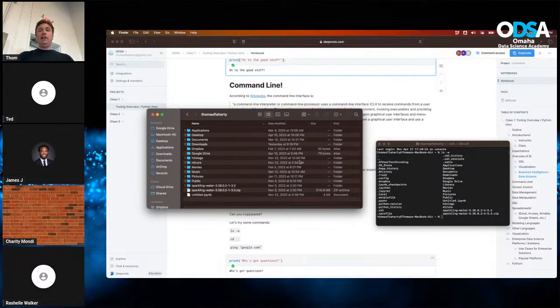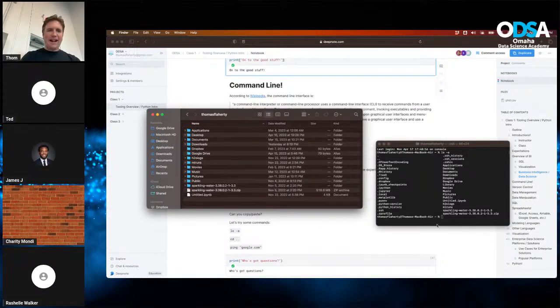So it is literally like an old school way to traverse your computer if you want. If any of you are familiar with MS-DOS or something back in the late 80s, early 90s, that was also a sort of command line. And so you can do things in here.